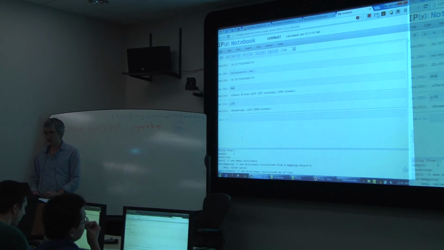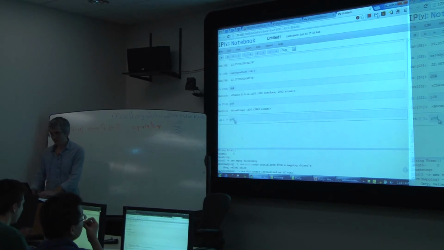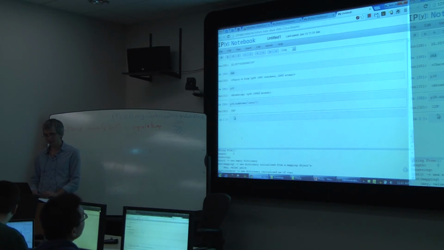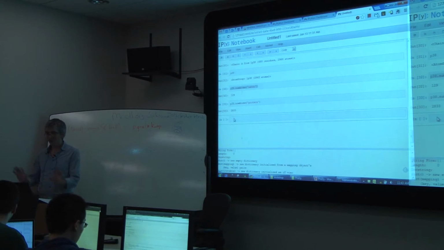But all the atoms in chain A are not water. So let's try this. I want to see how many water atoms there are in this PDB structure or atom group. Okay, num atoms, and I will give the keyword water. It says there are 129 water atoms, and the rest should be protein atoms. If I type in protein, I will get the number of protein atoms. Now let's say you want to calculate the radius of gyration for only the protein. You don't need the water in that calculation.